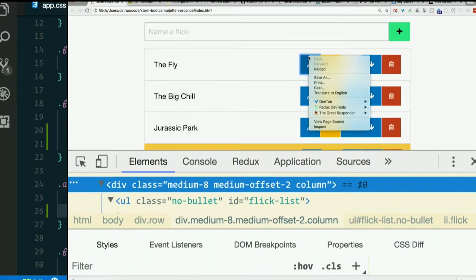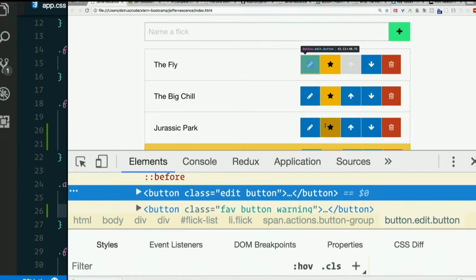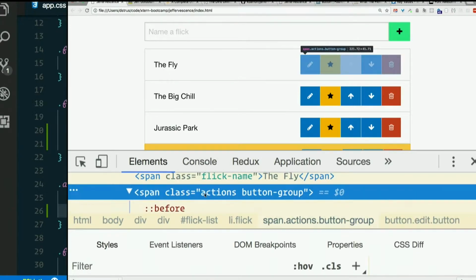So if we see how big this rascal is, this button group happens to be about 222 pixels.